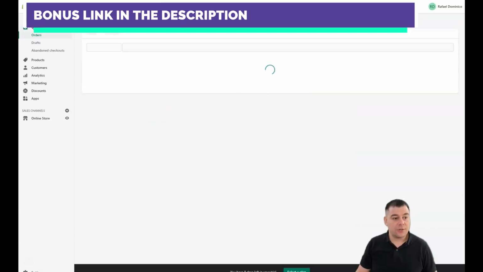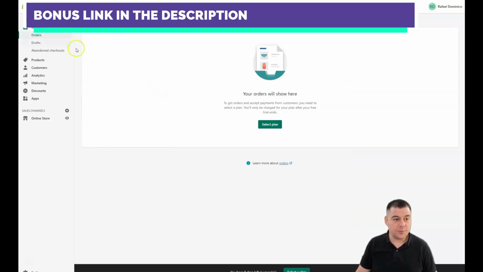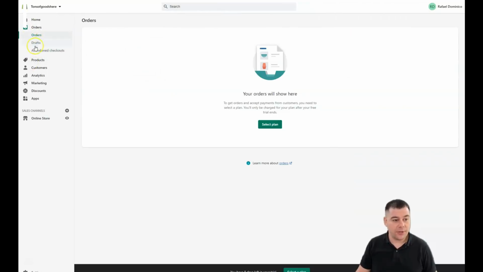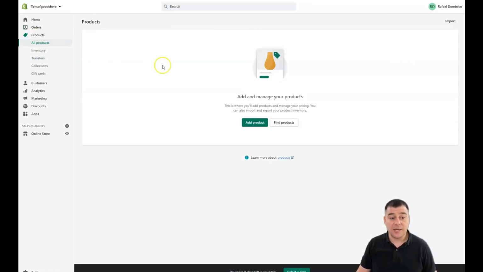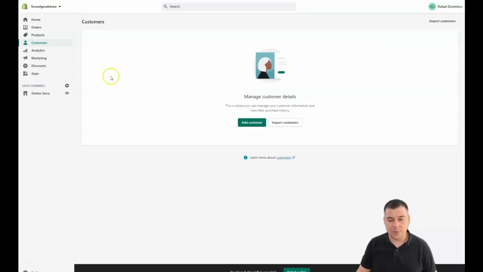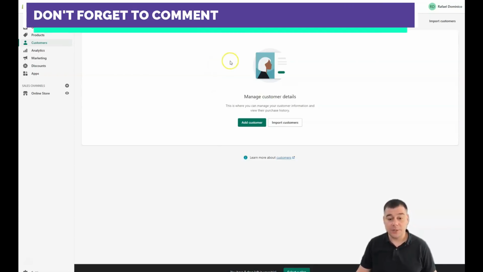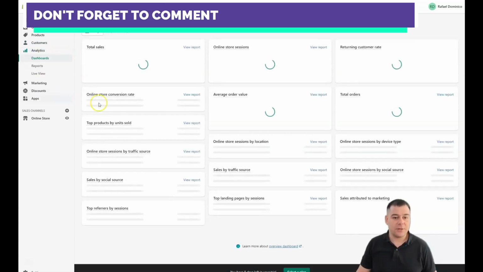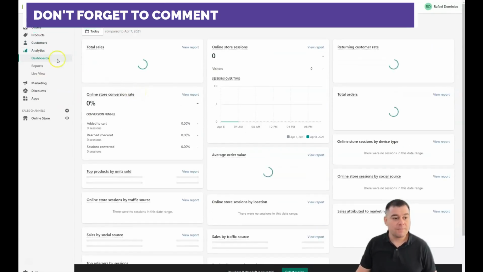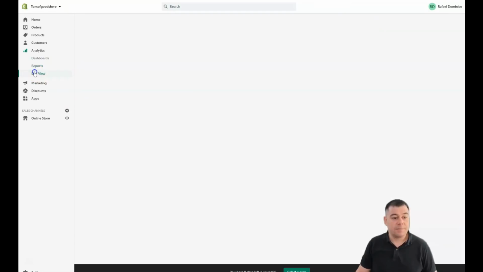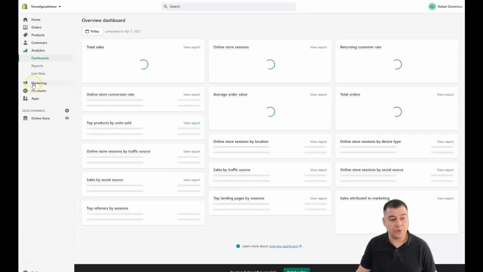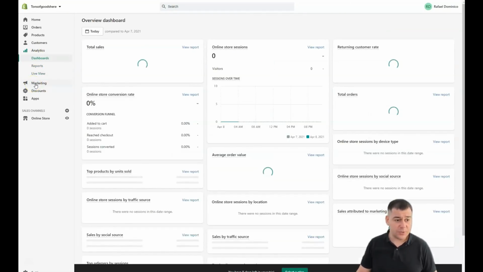Orders, this is the button where all the orders will be displayed, drafts and abandoned checkouts, all the things about the sales you'll see here. Products, here's the spot where you're going to add and delete products, and manage inventory, transfers, collections and gift cards. Customers, this is a very interesting spot, where you will manage the customer information. All the people who will buy something from you will be displayed in this list. Analytics, this is absolutely cool and absolutely macro of your business, and definitely you need to consider this information to sell more, to run your business better.